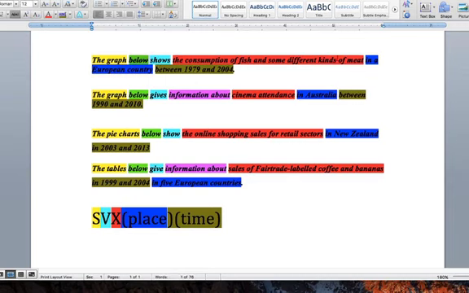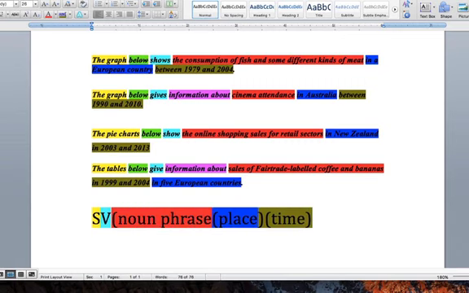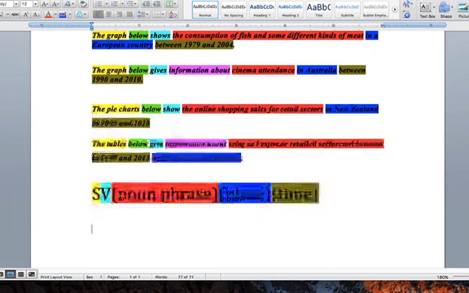Then we have a noun phrase. I've called it X here. Let's call it a noun phrase. Remember this, don't get confused. This is not the noun phrases that we're using in our subject. It might be, but don't confuse the two. Then preposition phrase of place. Sometimes the time is before the place, sometimes the place is before the time, but that's all you need to know. All right. So the way to paraphrase is just to paraphrase each one of these individually.